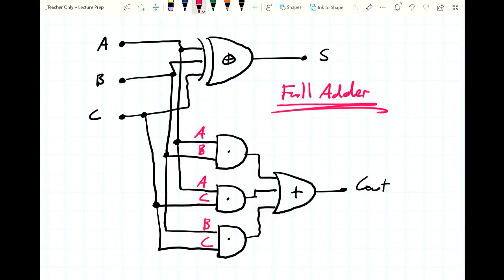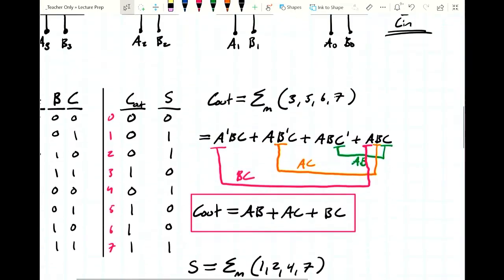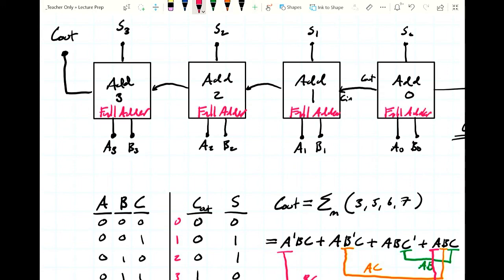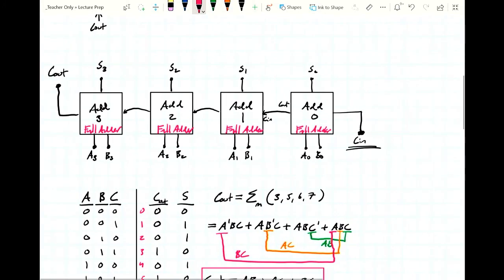So there we go. We take that guy, and if we scroll all the way back up here, that is what goes inside each of these. Full adder. Wow, got sloppy there. Okay, so I'm going to go ahead and copy this because I'm going to use it again here in just a second down here at the bottom.